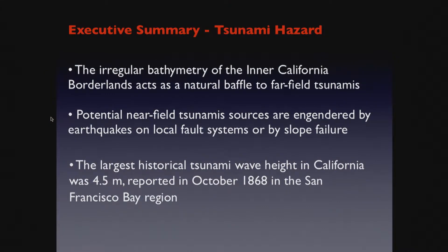On tsunami hazard: there are far-field tsunamis like the 1960 Chilean 9.5 magnitude earthquake. When that wave travels at plane speeds through the deep ocean and approaches our shoreline, there are irregular topography features — Tanner Bank, Cortez Bank, Bishop Rock. These shoals cause the waves to slow down and build amplitude, but then they go into the San Diego Trough, which is deep — about 1,200 meters — and the wave collapses. The wave builds again and collapses, dissipating energy in the offshore regions, which act as a natural baffle to far-field earthquakes.